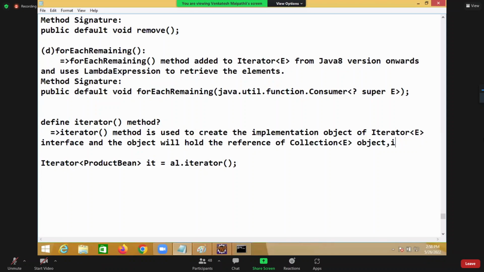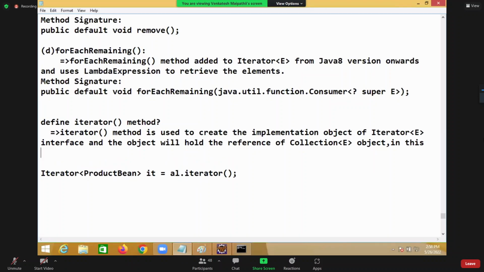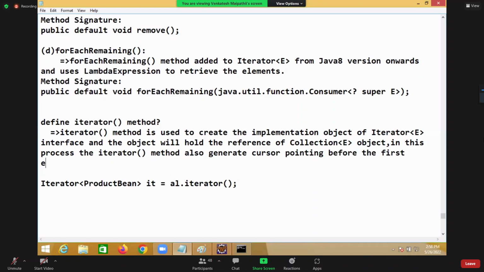In this process, the iterator method also generates a cursor pointing before the first element of the collection object.